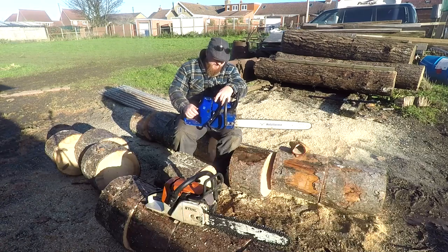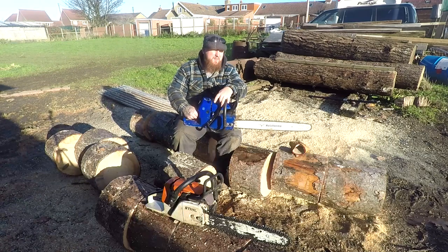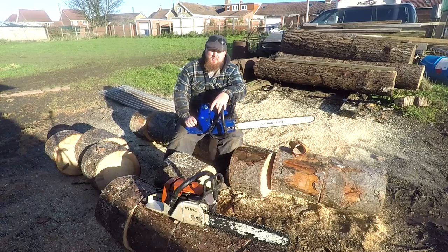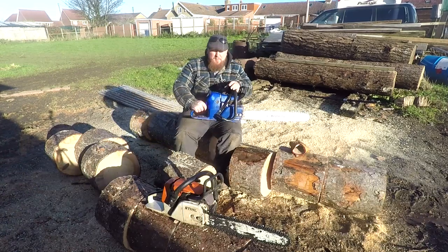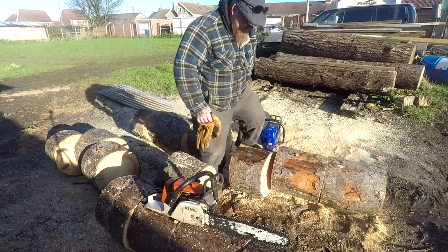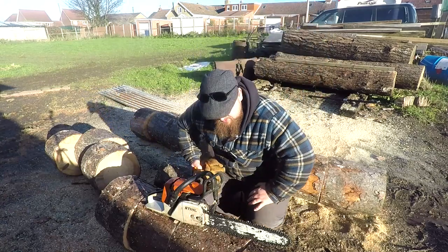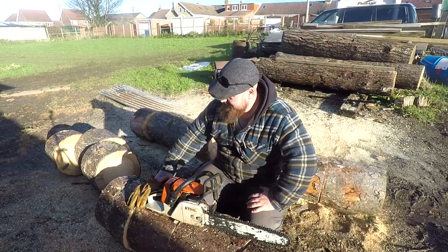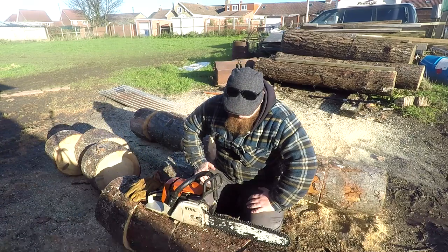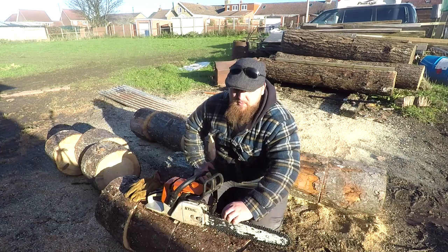This is going to have a big impact on my log store, because this is my heating source. If I don't have it, I end up spending a lot on heating, which I don't want to do. So anyway, I thought it was only going to be a short one. It seemed a bit of a short one, but we'll get this problem addressed and hopefully carry on another day.